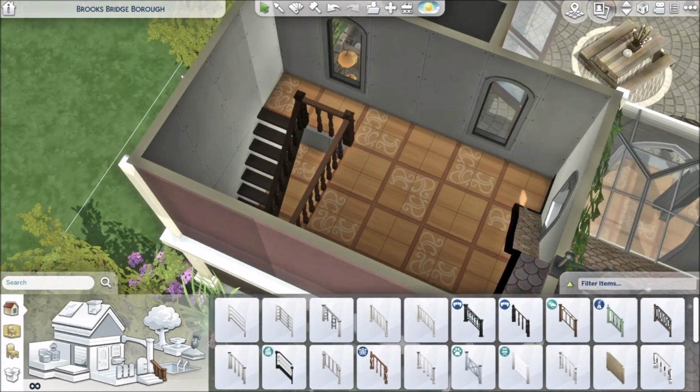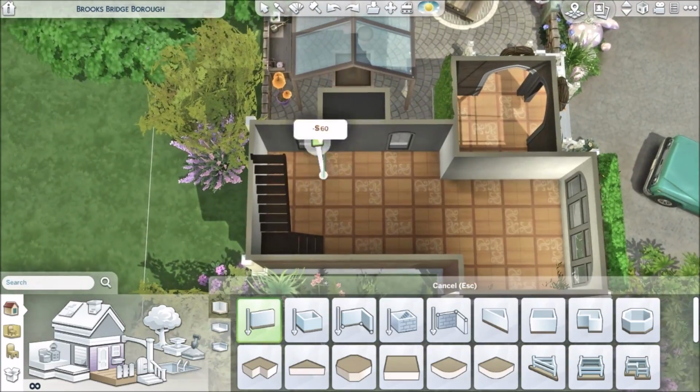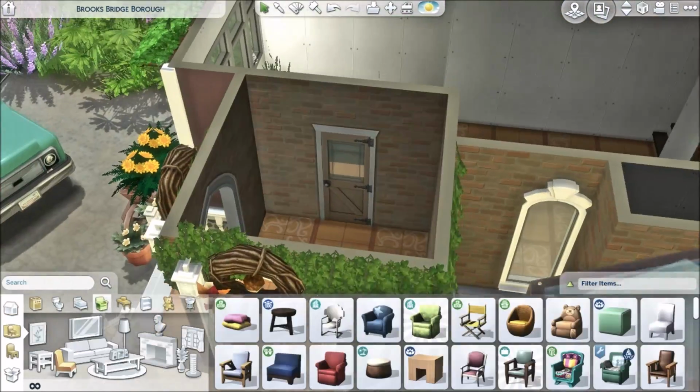No, I went back to the original. Okay, never mind. But anyway, I used the new configurable stairs thing that we got in a recent patch. Really liked it for this tiny house. It made that little section super easy.